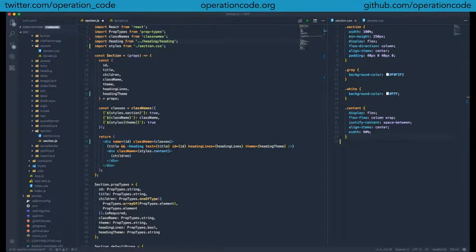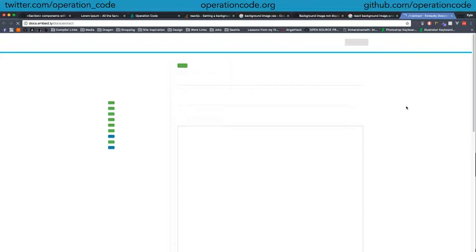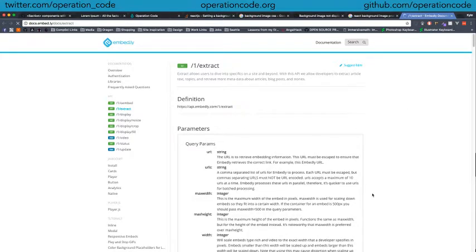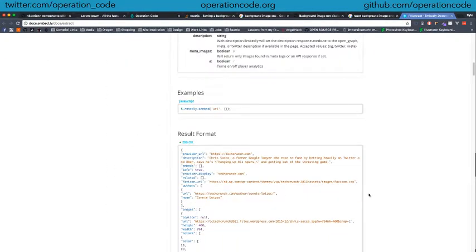Seth just linked me to Embedly. I'm already immediately hesitant because I don't know about bringing a dependency in to solve this problem. I think we can do it, I just don't know the syntax, so I might need to look up stuff. I don't know what this is, but we don't need to bring it in.